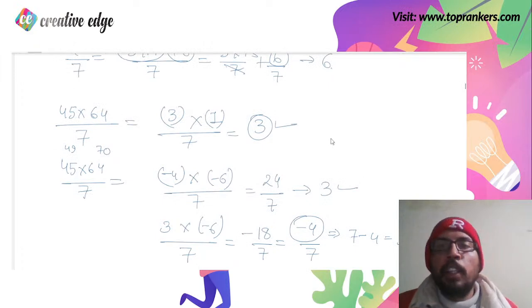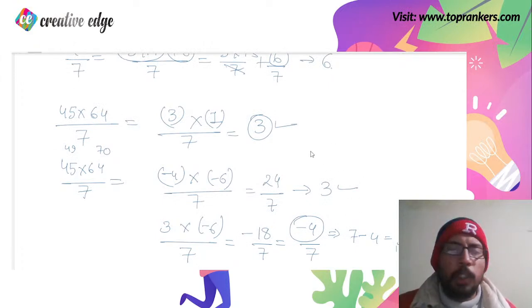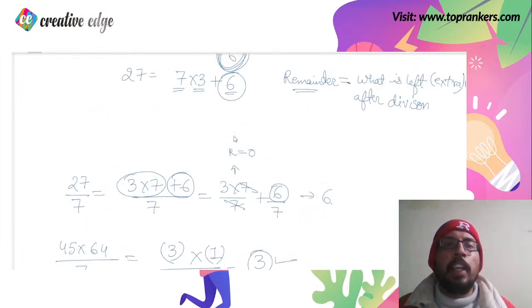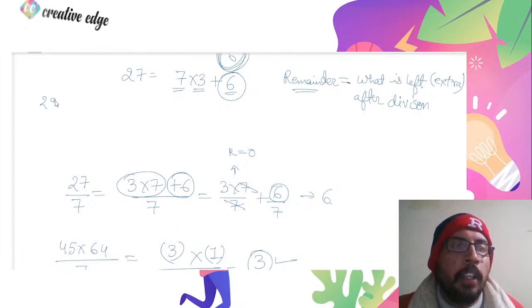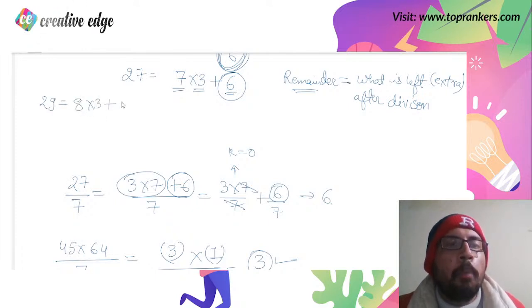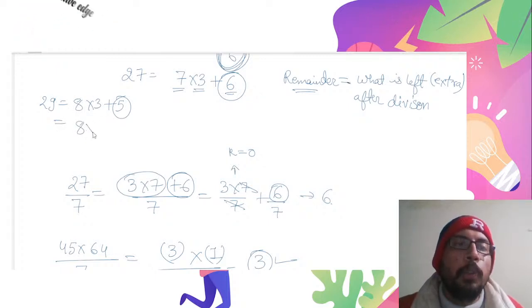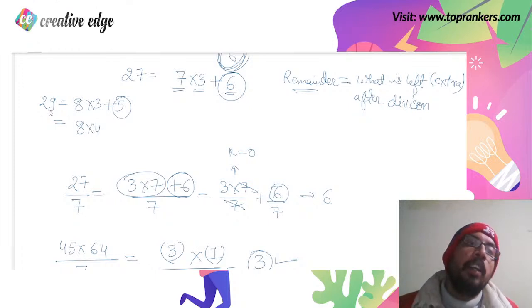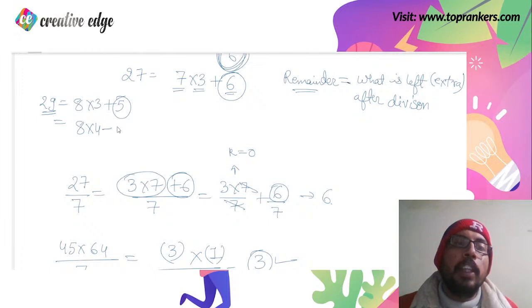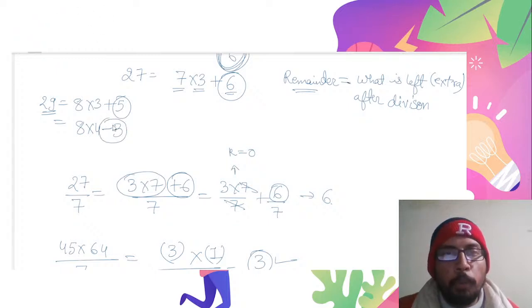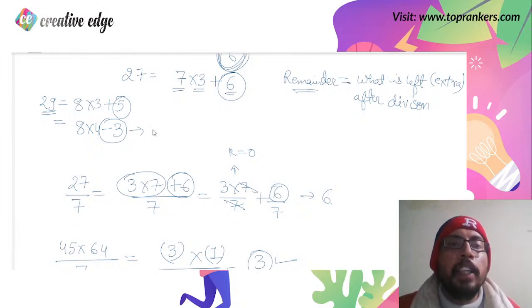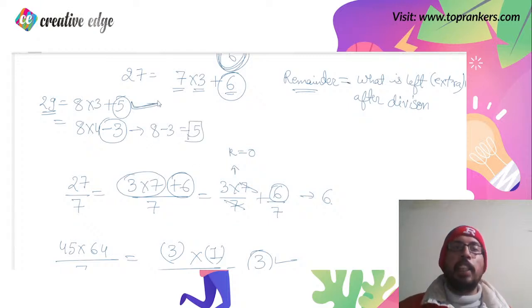Now some of you may be questioning me, is that the only reason that I subtracted 7 minus 4? No, this is not the only reason. Let us consider this example. Let us say 29. 29 is 8 into 3 plus 5. So this 5 is the remainder here. Some of you may also say that instead of reading the table of 8 three times, you can read it up to 4 times. 8 into 4 is 32. But your actual number was 29. That means you will have to subtract 3, minus 3. So will you be saying that your remainder is minus 3? Obviously you won't be doing so. Why is it so? Because the remainder is not minus 3, it is 8 minus 3, that is 5, as we had done in our previous case.